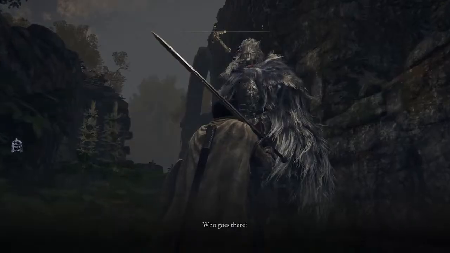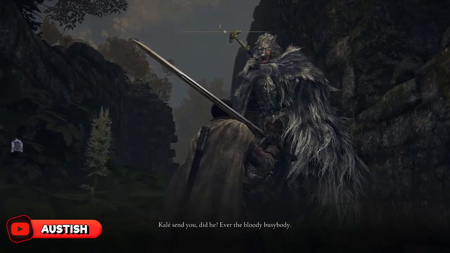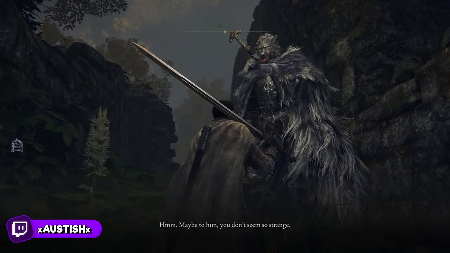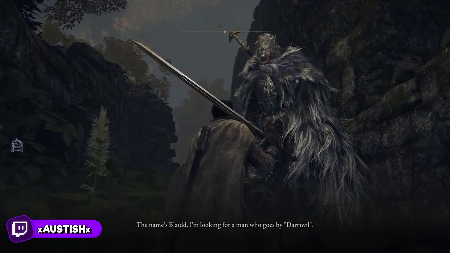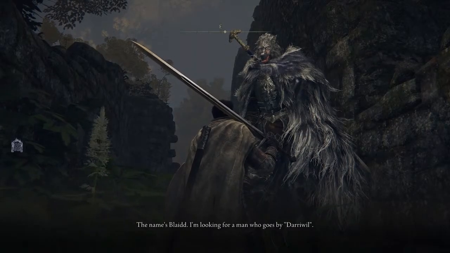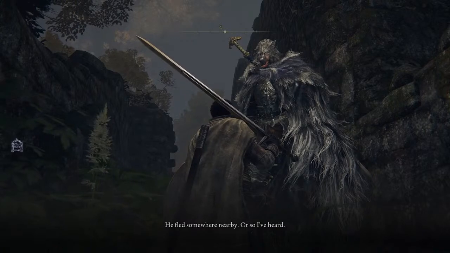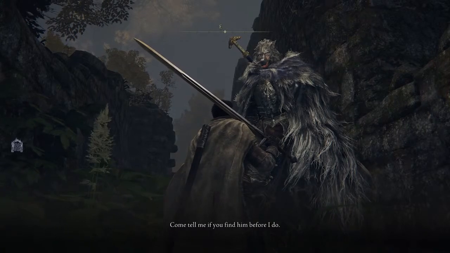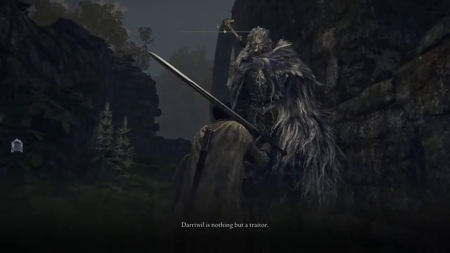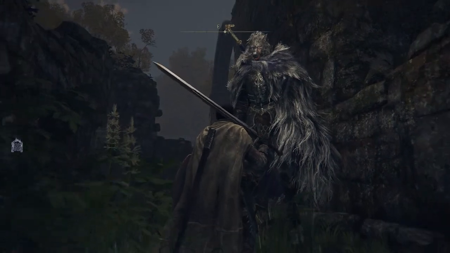Who goes there? Carly sent you, did he? Ever the bloody busybody. Maybe to him you don't seem so strange. The name's Blythe. I'm looking for a man who goes by Darrowell. He fled somewhere nearby. Or so I've heard. Come tell me if you find him before I do. I can offer you ample reward. Darrowell is nothing but a traitor, and in need of a fitting end to his tale.